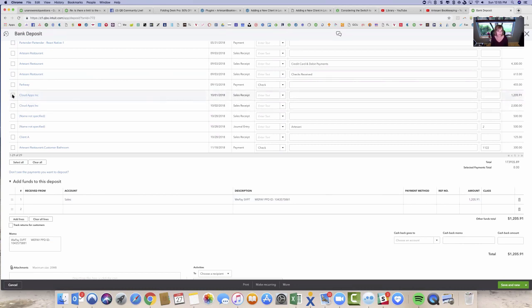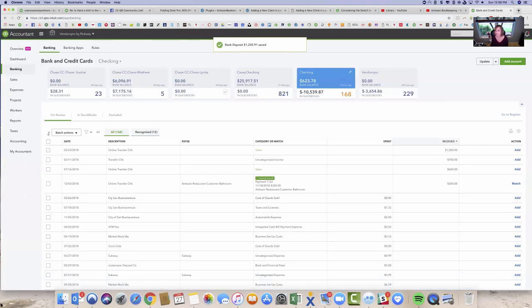So all I have to do here is click this Cloud Apps line item, and then come down here, because now I've doubled my income, and I'm going to trash can this other line. Once I trash can it, I've now removed this one sales receipt entry from my list of undeposited funds, yay, so the list will get a little smaller. And then I've also removed that duplicate income, because prior to that I had income in twice.